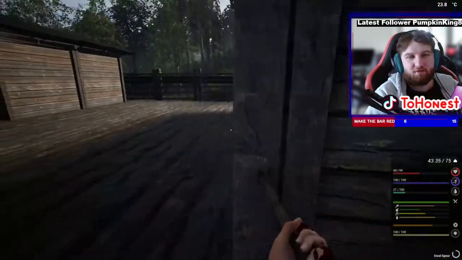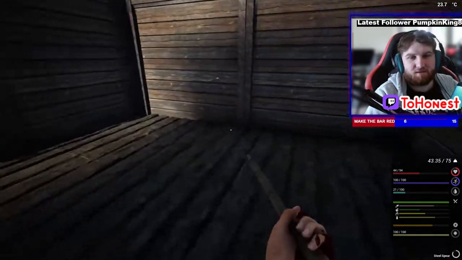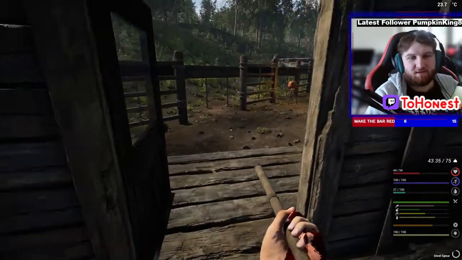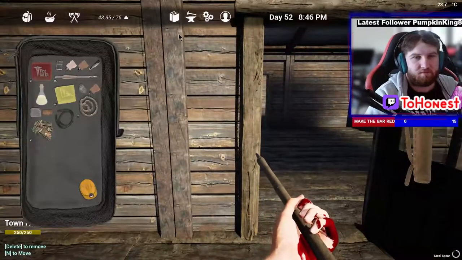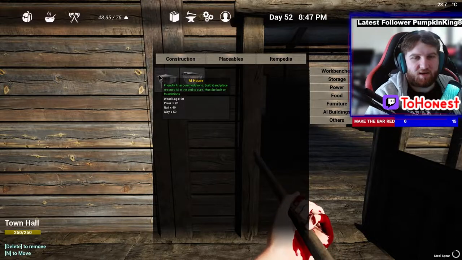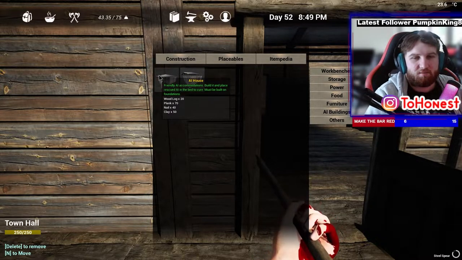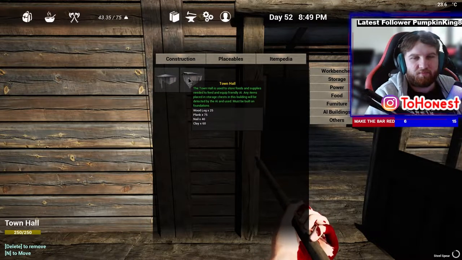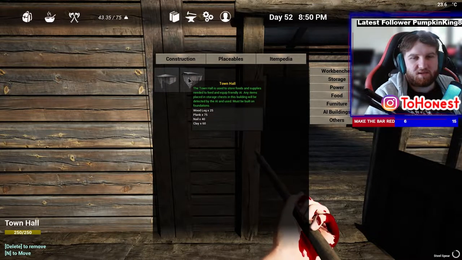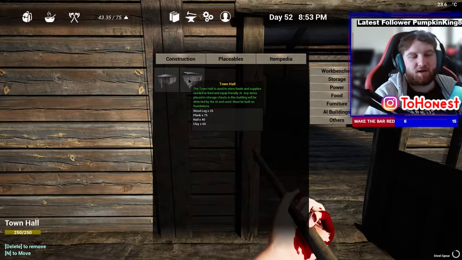Then we got the town hall, which is empty. What is this meant to do again? So, friendly AI accommodations built it in place. Rescued AI in the bed to cure. Must be built on foundations. The town hall is used to store foods and supplies needed to feed and equip friendly AI. Any items placed in storage chests in this building will be detected by and used. Must be built. Okay, that's kind of smart.